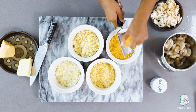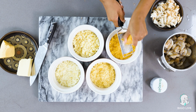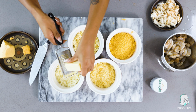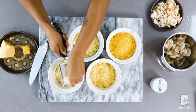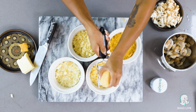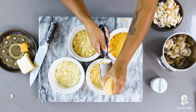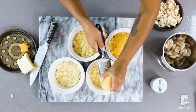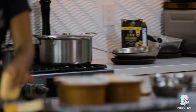So all of our cheeses I have shredded myself. I just find that they melt better than pre-shredded cheese. So that is how I think you're gonna get the best results with this dish. We don't use as much of the smoked Gouda because this is a very flavorful cheese and we don't want it to overpower, so just a little bit less of that, and you're good to go.